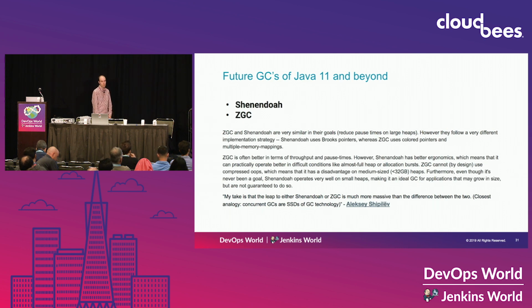So with Java 11, there's some really exciting stuff coming out. Shenandoah is one, and ZGC is the other. For all intents and purposes of our talk today, we're not getting off of JDK 8 anytime soon, right? And G1 is where we're headed for the foreseeable future. However, for those of you that are experimental and really interested in this stuff, I highly encourage you to go check out ZGC. It's boasting almost double the speed of the current G1 garbage collection algorithm.